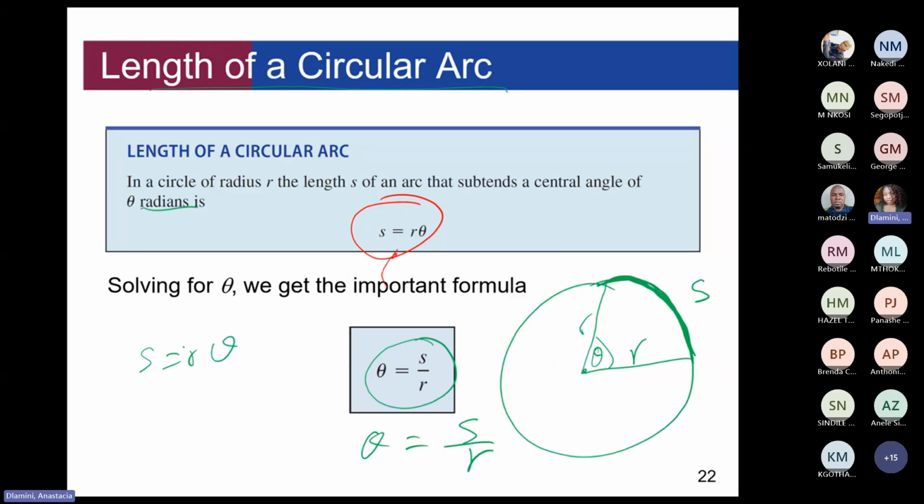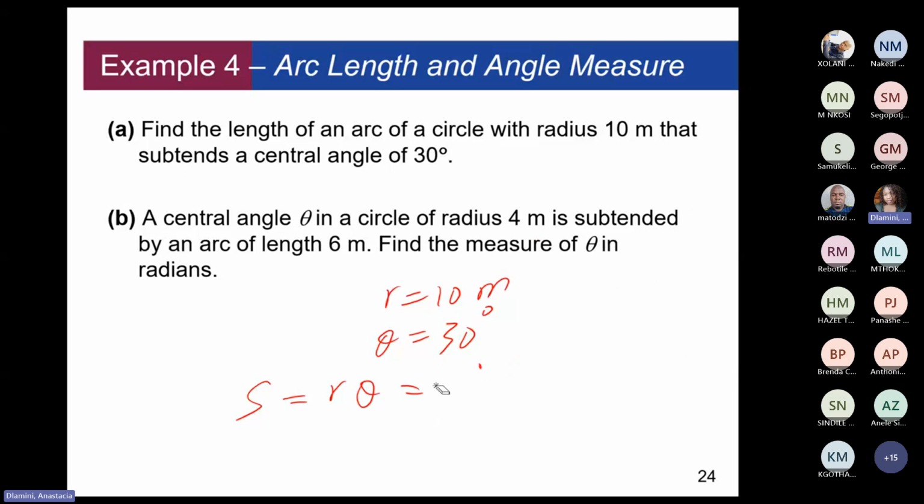Because the definition says that in a circle of radius r, the length of the arc subtended by theta is in radians. So you are supposed to go and change this and make it radians. If theta is 30 degrees, then it's pi over 6. Do you see what you were supposed to do, guys? Yes, ma'am. Now, in the exam, I'll give you that option that you just gave me as one of the options, and most people will get it wrong because they forget to understand their work.